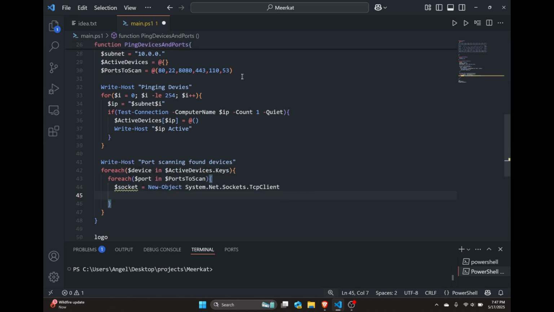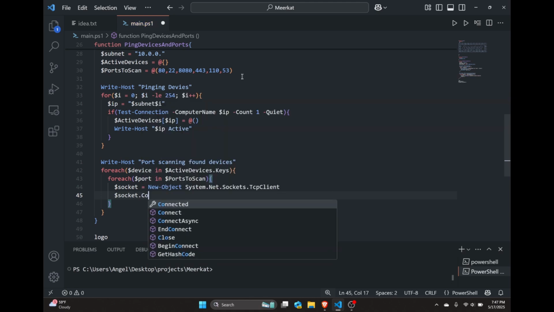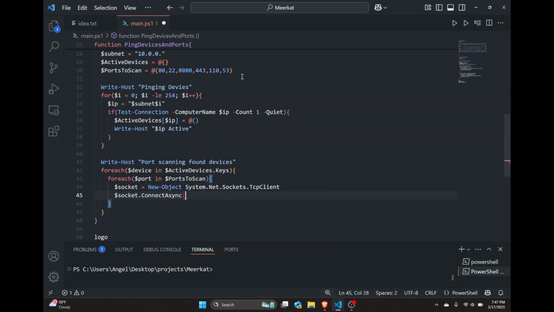Right now we're looking for TCP, but you could also add UDP ports on this if you wanted to, to see if there are some other devices. Alright, ConnectAsync.